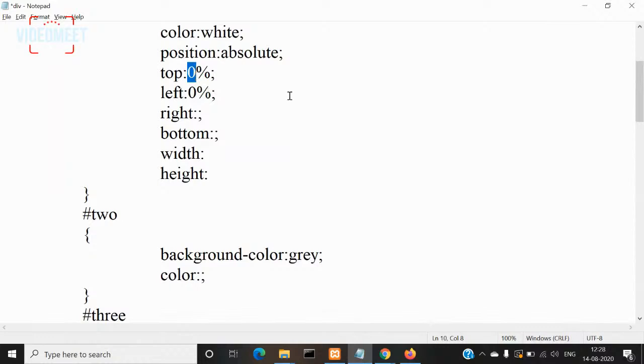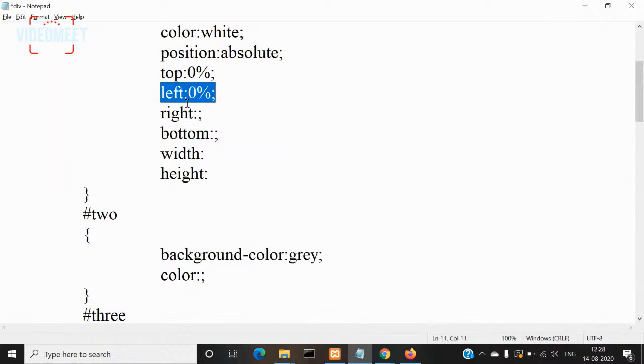Without leaving any space between the top border and this division, we are going to lay the division just along the top border. Similarly, if I mention left also, its value as 0%, it means that this division is going to occupy the space starting along the left border of your screen. So your division will be laid along the left border and the top border without leaving any space in between top border and the left border, right?